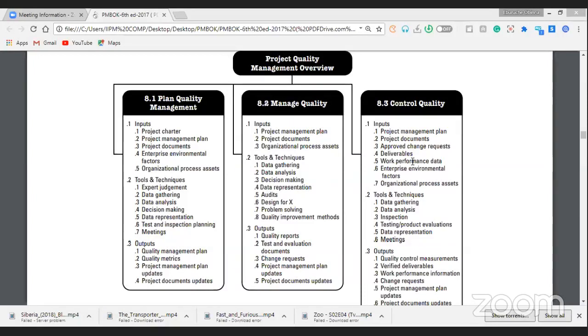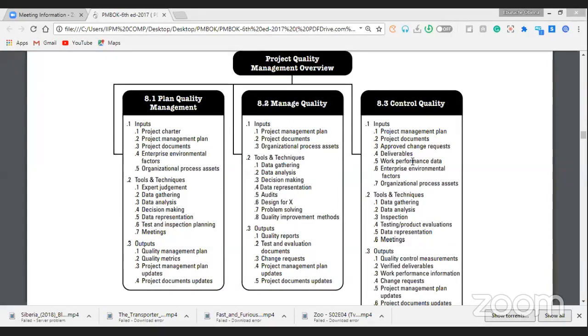Sir, in the project management plan, we'll have the quality management plan inside of the project management plan. Remember, when we were dealing with project integration management, one of the activities there was direct and manage project execution. In the inputs, we had outputs from other planning processes. And one of such planning processes was the project quality management plan. So the project management plan contains the project quality management plan as a subset. So it's important we go back to the project management plan to know what the quality management plan is all about. And that's why we need it in designing the quality.